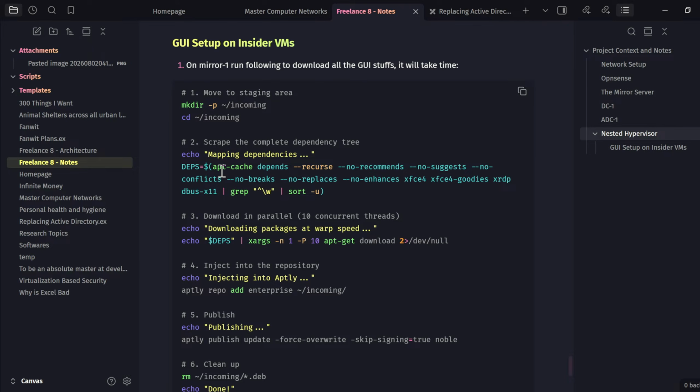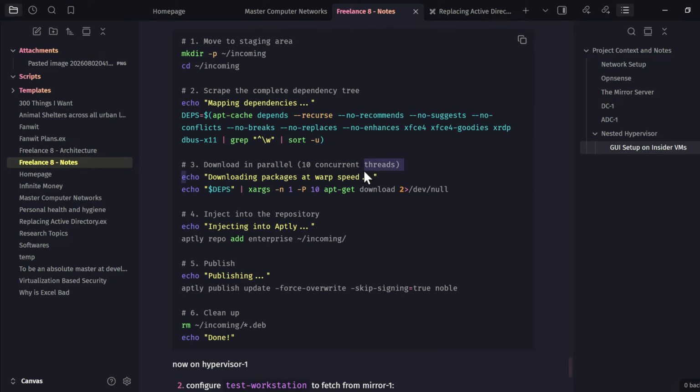But because this is a containerized application, many things are removed to make it as lightweight as possible. We don't want to make it lightweight. We literally want a GUI overhead. So this command will map all of the dependencies, make a tree, and then we install everything.